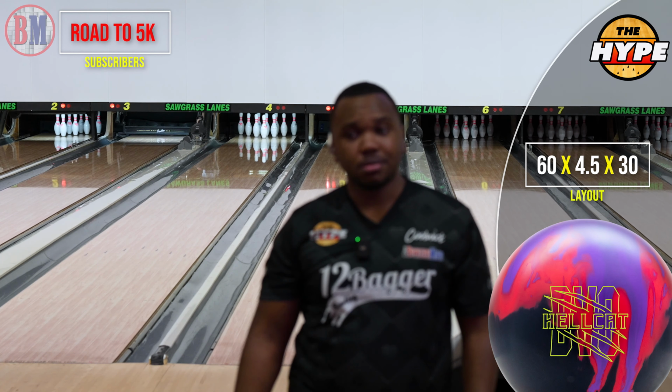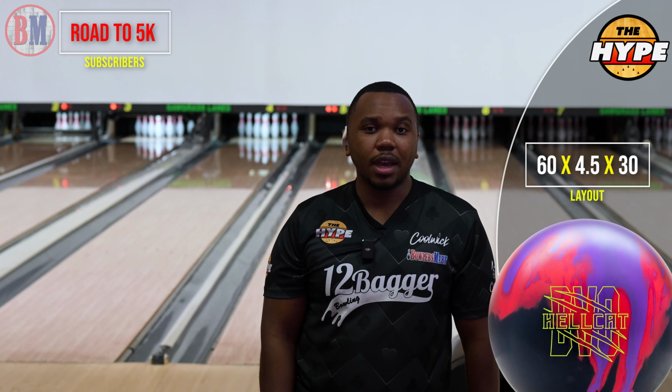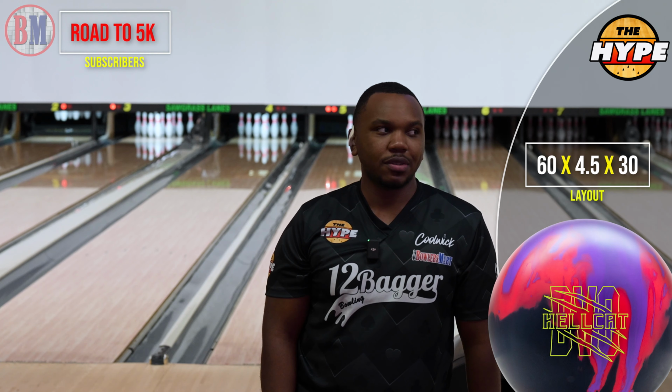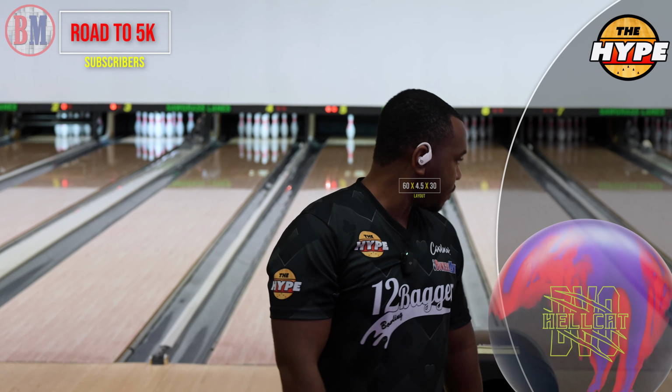Where do you bowl? Which ball may fit in your bag better? I think the Hellcat, for a lot of people, may be a hair more versatile as far as just down lane motion too. So just keep that in mind.